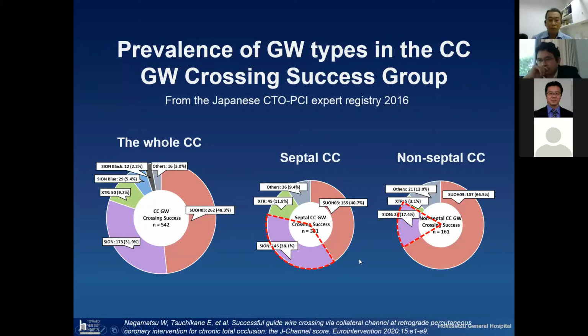As you know, nowadays we mainly choose the SUOH 03 guide wire for passage of the collateral channel. But still, the Sion guide wire has good efficacy. Please look at this. For the septal collateral channel, SUOH 03 is 41%, and the Sion guide wire still has a big share, 38%.